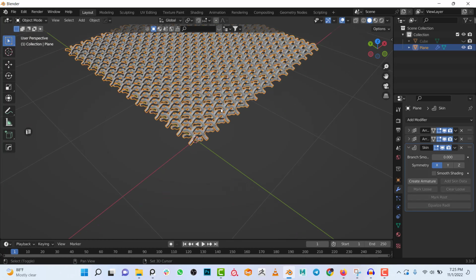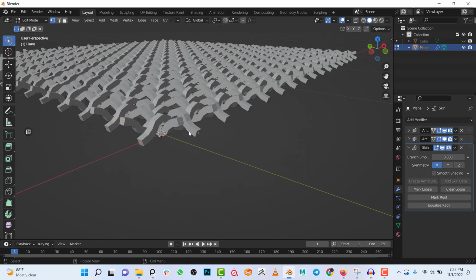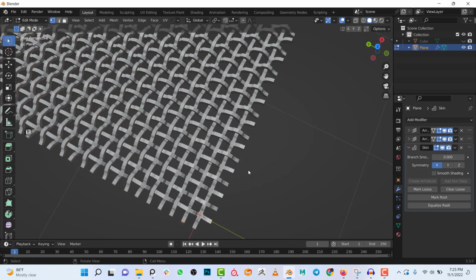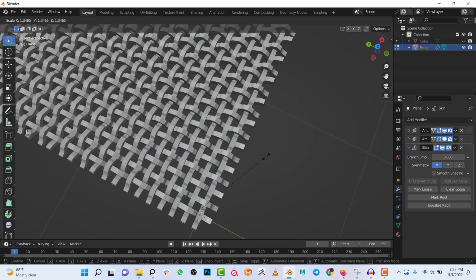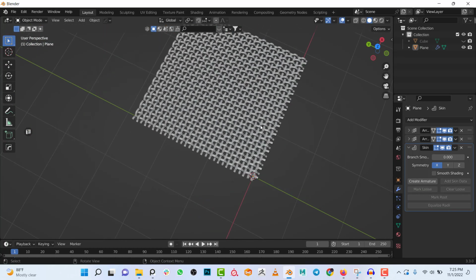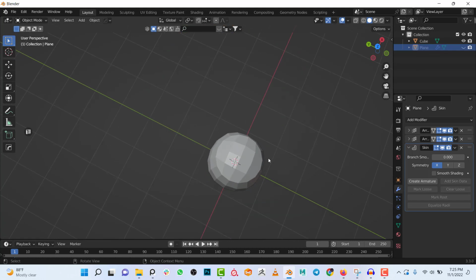And I think I'm satisfied with this. Or maybe I will scale it up a bit, just something like this, so the O's will be, yeah, something like this should be alright. And now just unhide this cube and hide this.